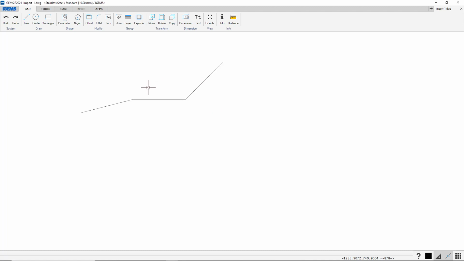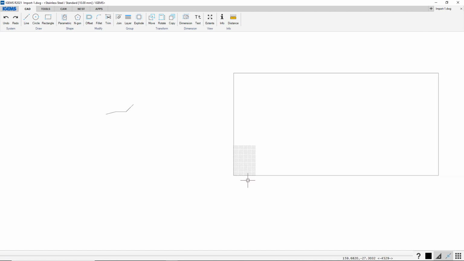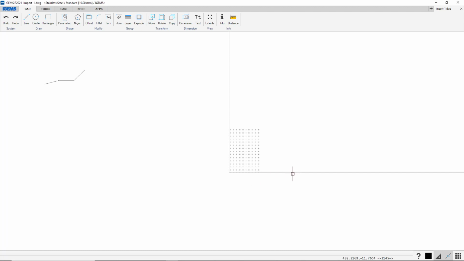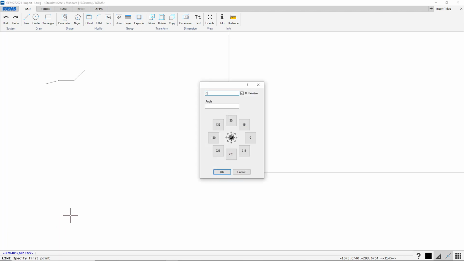So that's lines and the coordinates of lines. But what happens if we're not relative? I want to use a line again, and I want to specify the first point, and I want that to be 0,0. And I don't want that to be relative.